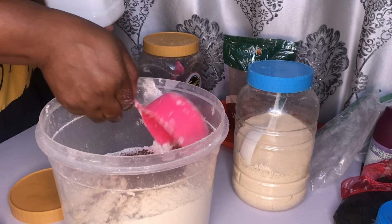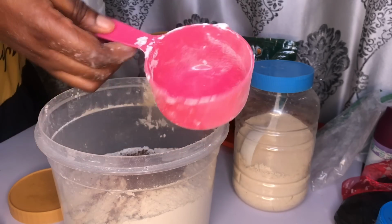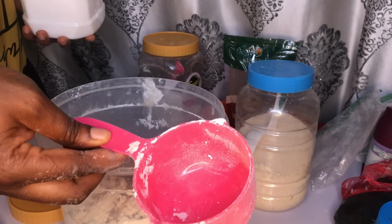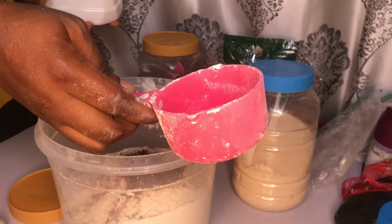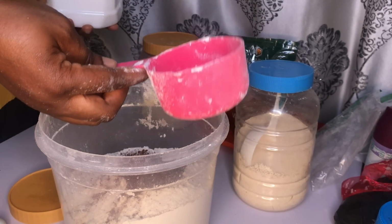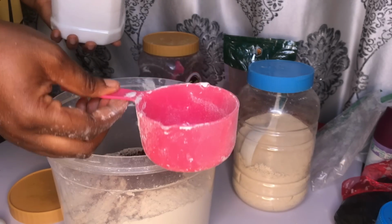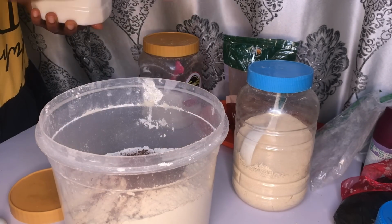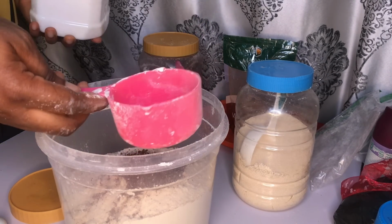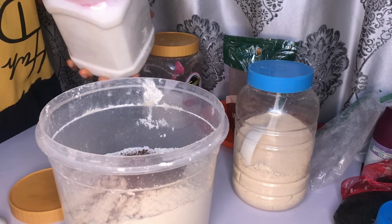So for sugar, I'm going to use my 1 cup. I don't need 1 cup. I need more than 1 cup, but this cup is called 1 cup. Okay, so this set of cups come together and they are like 500 to 600 naira. So please, if you want to go into puff mix business, you need to have this. Or if you want something cheaper, you can get a measuring scale. You can have the one of 4,000 naira, but this one comes in handy, right? Because you need it for other things as well.